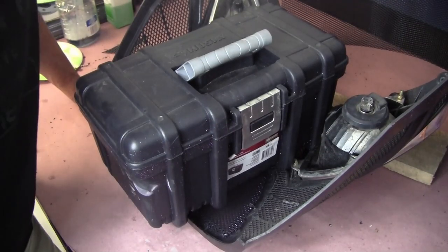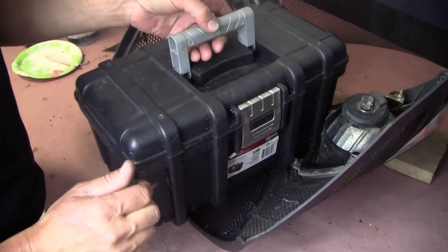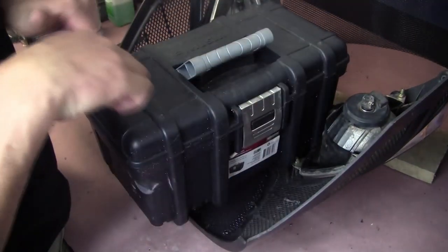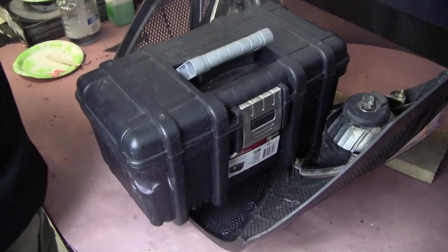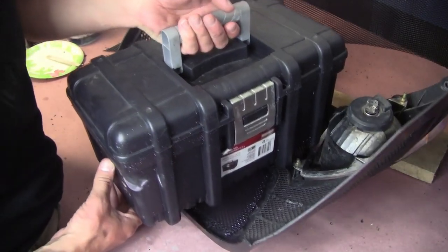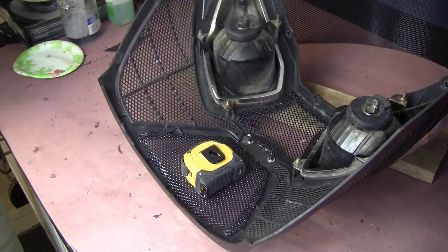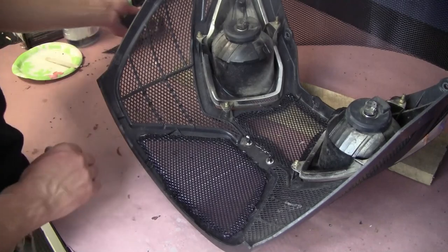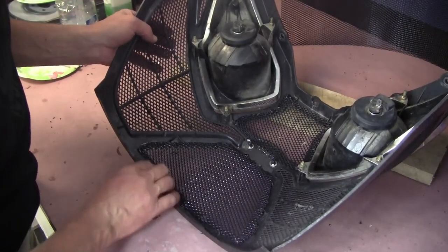So I ended up putting a toolbox here for weight, just to push everything down so it's sealed up to the rim of the opening while the epoxy sets. It's been enough time, so I think we'll pull this off. Take the tape measure out of there. And everything seems to have set up pretty good.